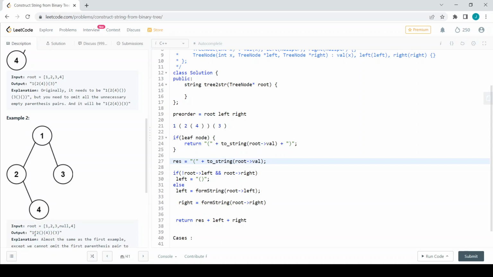And finally, after this, we also want to add a closing parenthesis. We have forgotten that. So this is what is formed and returned. We don't want to return this or else it may give a conflict.